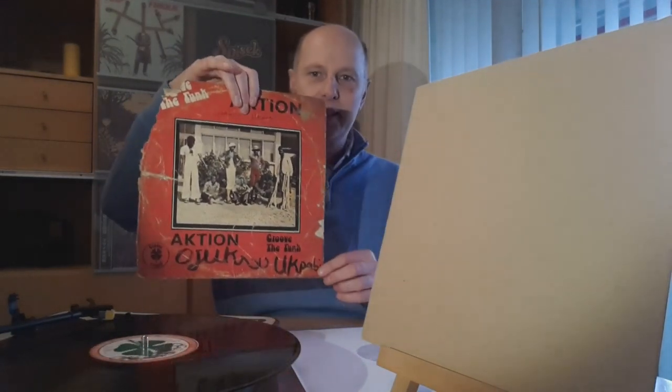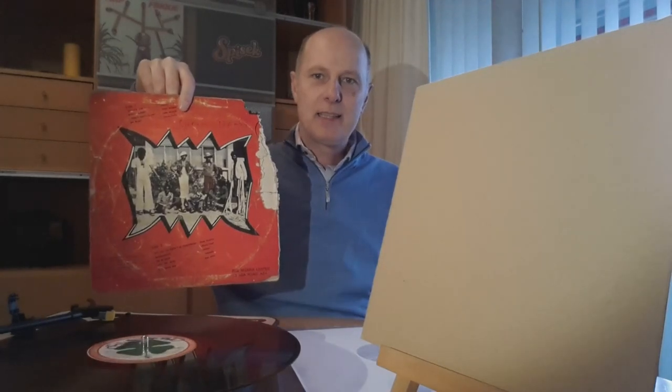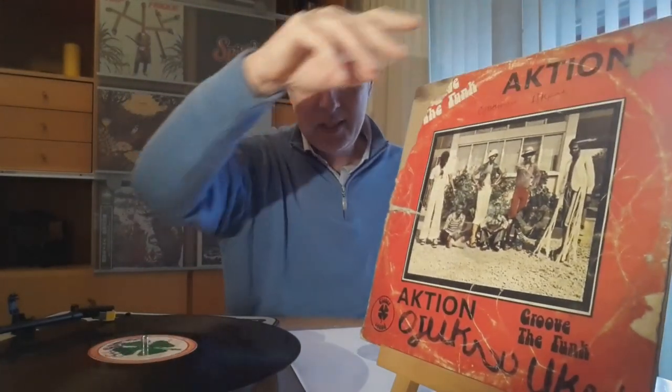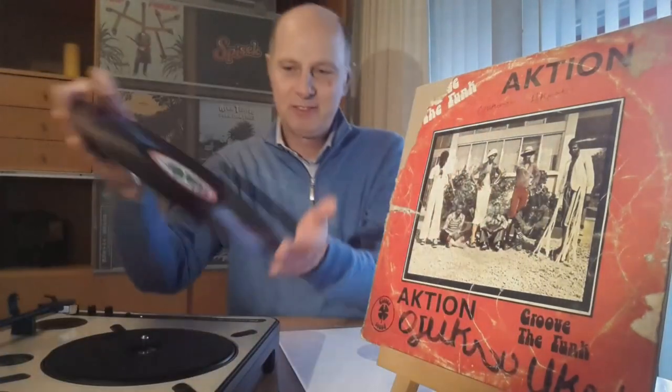But they are rare, so I buy them anyway. I have an explanation and I wanted to share that because it's so funny. It's really a very nice explanation for why the records look like they do. This album, for example, as you can already see, pieces are missing, it is glued, and usually there's big grinding on them. If you look at the back, even bigger parts are missing. This is not because of moisture or something — I think something has been eaten away on this record. But sometimes it's amazing when you clean these records, you can still make them sound good, and that is in part amazing. Even if you look on the label, you will see the same thing — big writing on them. But on the other hand, cool label, very nice label.